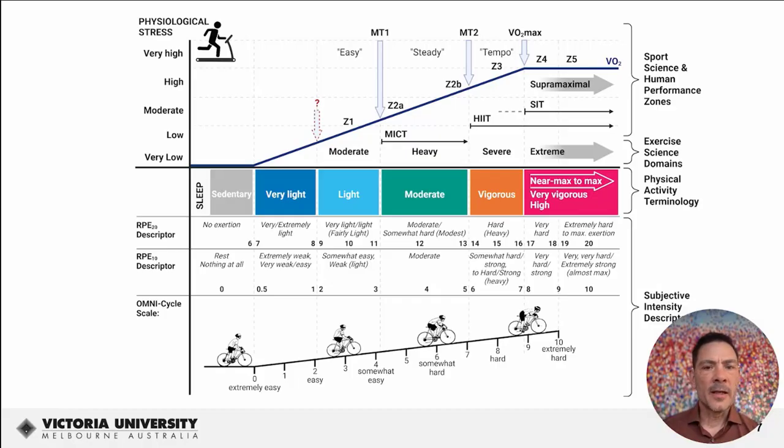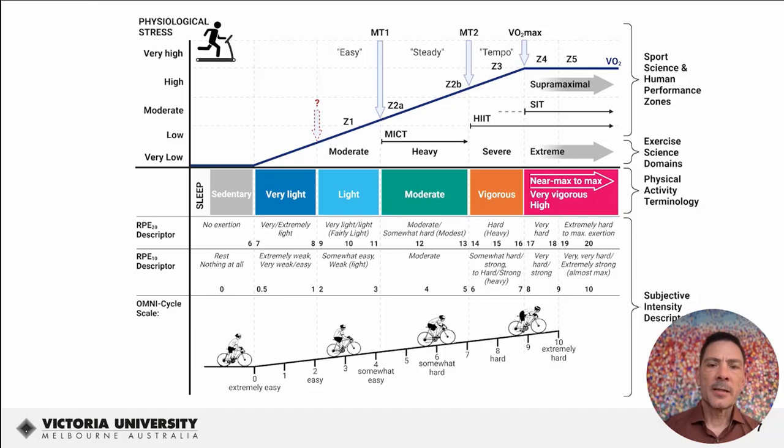So this is one of the figures from the paper that was published, and hopefully you can see here, and I'll take you through it, where some of the confusion can arise. In sports science, you quite often see people talk about zones, and I think that's quite an acute issue at the moment. Some researchers or practitioners may have 3 zones, say zone 1, 2 and 3. I've seen up to 9 zones in other models, and you see this argument around zone 1 or zone 2 training, and quite often they may not even be talking about the same intensity.